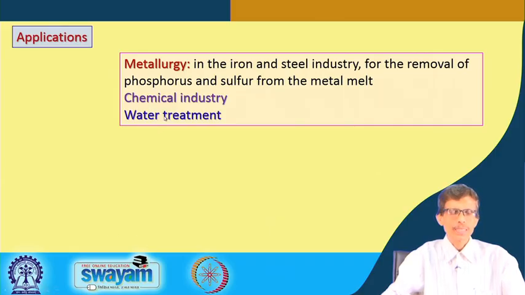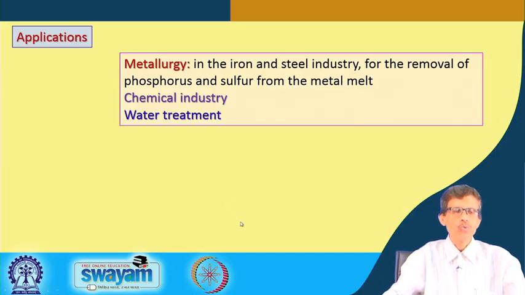Then it has huge application in the chemical industry, and we get different useful compounds from this starting material, such as calcium hydride. Earlier we have seen different useful reducing agents like borohydride and aluminum hydride, such as sodium borohydride or lithium aluminum hydride, for different chemical reactions as well as in the chemical industry. This calcium hydride is also useful if you can make it from calcium oxide or calcium carbonate. It can be useful for the purification of organic solvents such as dichloromethane or any other useful solvent, where impurities can be removed through reduction using calcium hydride.